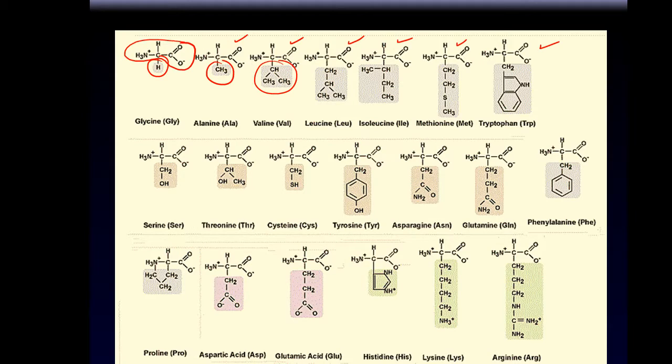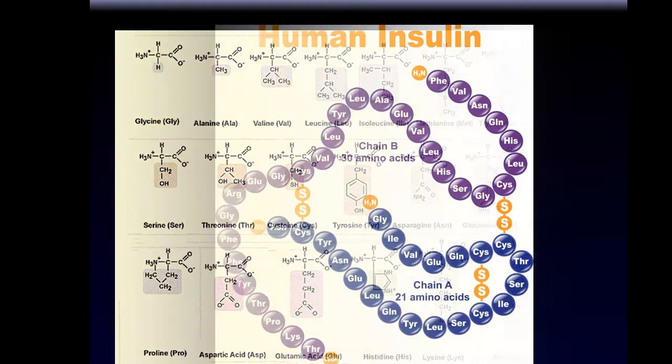Okay, some of them can be pretty fancy. Look at tryptophan, pretty cool looking amino acid over there, right? Histidine is over here, tyrosine is over here, phenylalanine is over there. Methionine is famous. You'll study why it's famous, but methionine is a super special amino acid. We shall talk about that in the future. But here you can understand the basic structure of amino acids and therefore the basic structure of proteins.